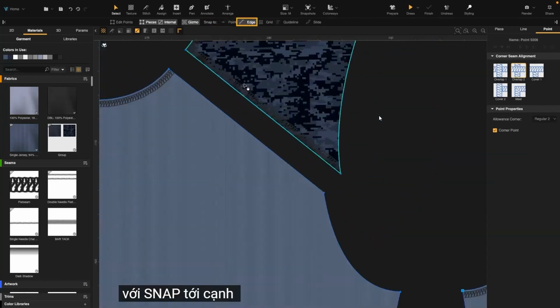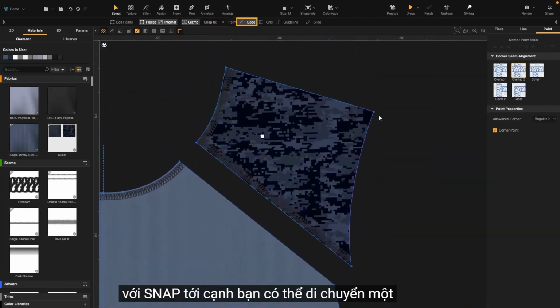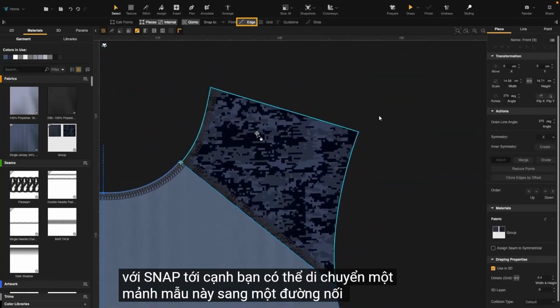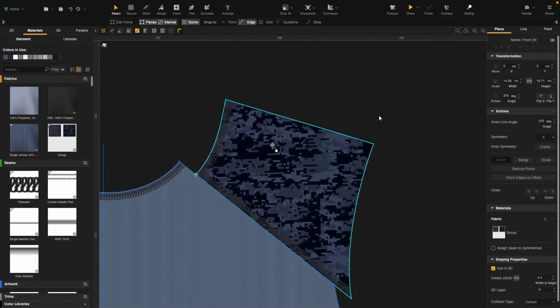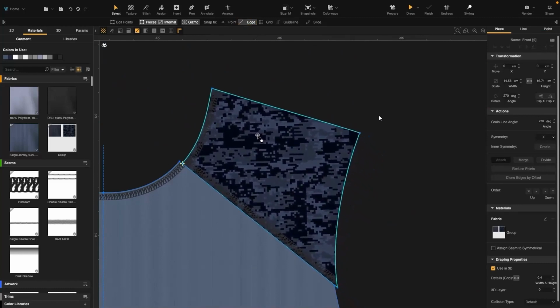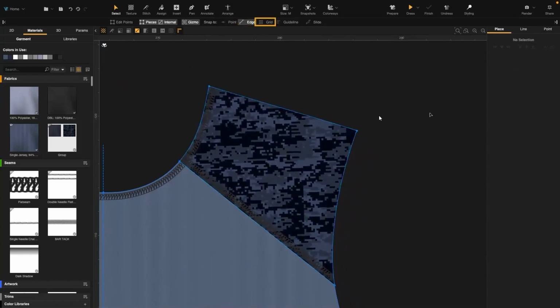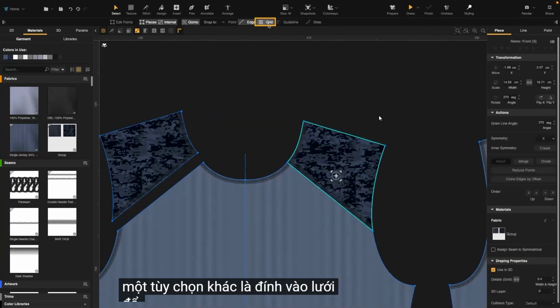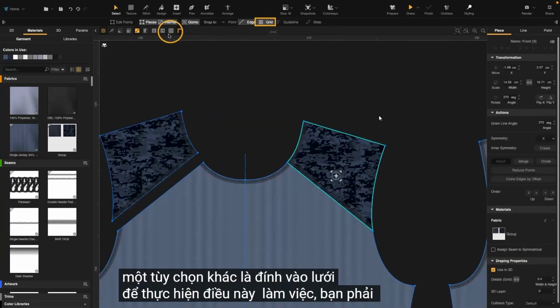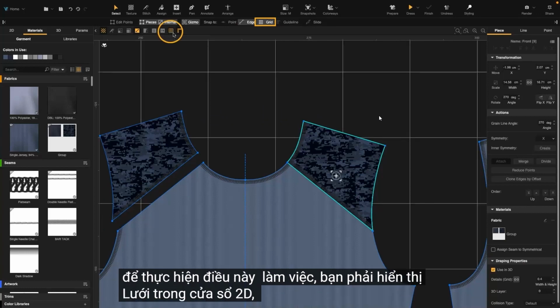With Snap to Edge, you can move one pattern piece to another, joining at an edge. Another option is to snap to the grid. For this to work, you have to show the grid in the 2D window first.